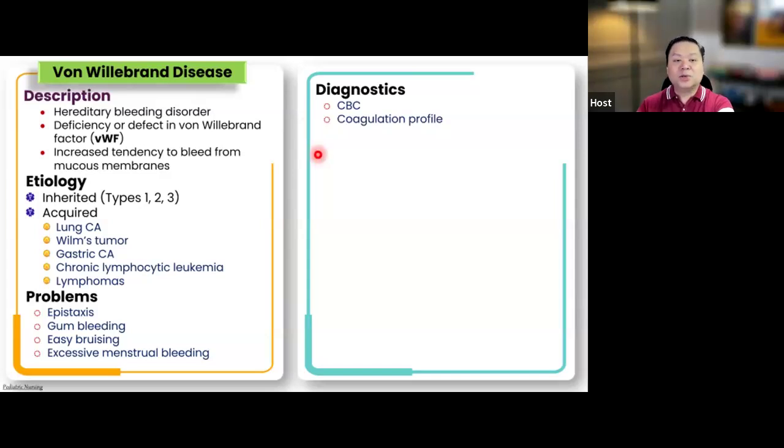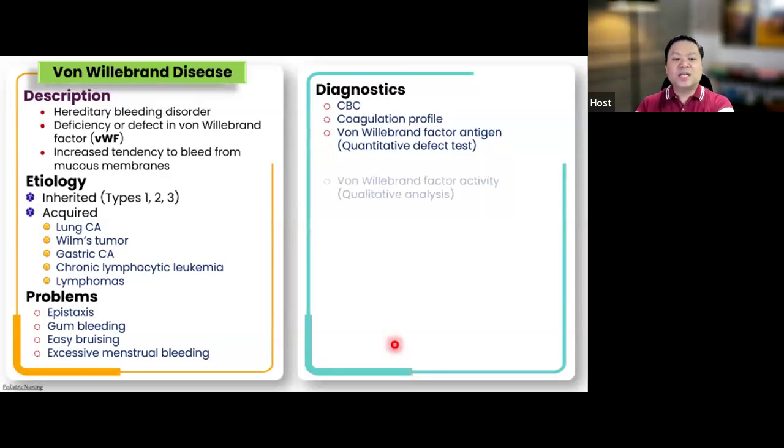Now, when we are looking into the coagulation profile, what we will usually see is that there will be prolongation of the PTT, all right? So I have already mentioned the PTT range in the previous topic. And so here, when we are looking at the other diagnostic tests, such as the von Willebrand factor antigen, which tests for the quantitative defect, this is going to be decreased, and this is going to indicate that there is a reduction in the amount of the VWF in the bloodstream.